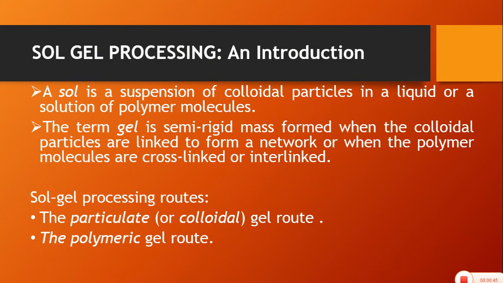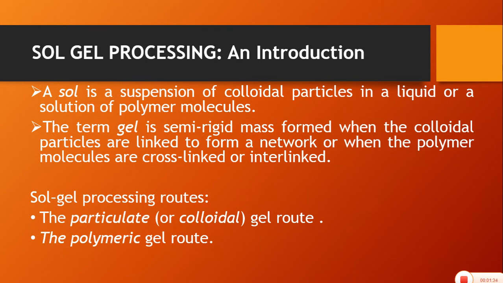The sol gel process has been known since the late 1800s. The versatility of the technique was rediscovered in the early 1970s when glasses were produced without high temperature melting processes. Sol gel is a chemical solution process used to make ceramics and glass materials in the form of thin films, fibers, or powders. The sol used in sol gel is a suspension of colloidal particles in a liquid or a solution of polymer molecules.